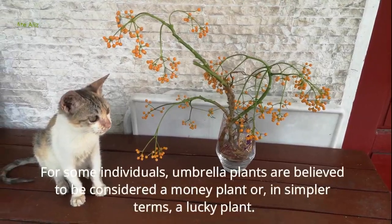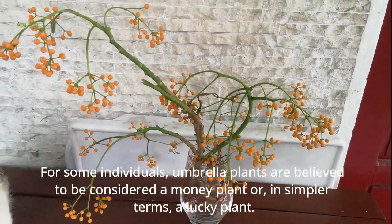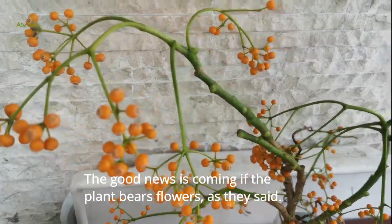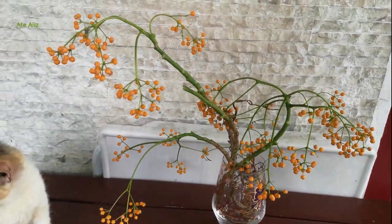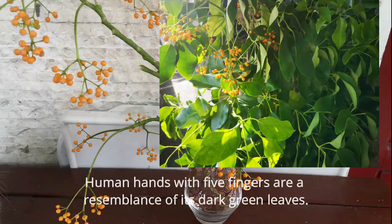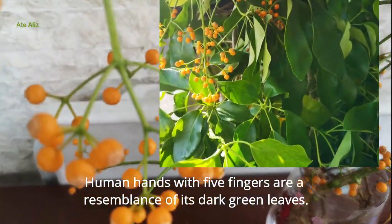For some individuals, umbrella plants are believed to be considered a money plant or, in simpler terms, a lucky plant. The good news is coming if the plant bears flowers, as they said. In my view, as long as it benefits us, it's all right. Human hands with five fingers are a resemblance of its dark green leaves.